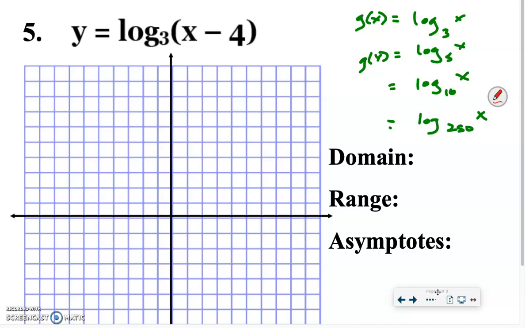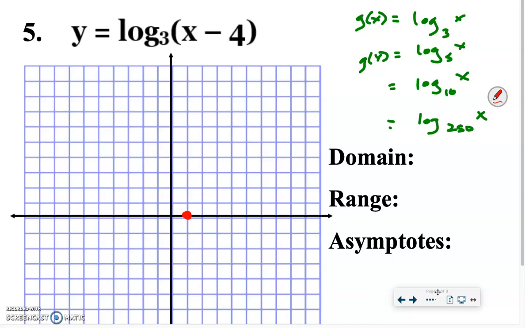Which point will all four of those hit? 1, 0. Each of those are going to hit that point. For the same reason that the exponential, remember, a logarithm is just a different way of writing an exponential function, right? So, for the same reason that whatever your base is, raised to the 0 equals 1, that's why we are here. It's just that the difference between exponential and logarithmic is that in an exponential, x is your exponent. In a logarithmic, if you switched it back, the y would have been your exponent. So again, we're still dealing with that concept that anything to the 0 is just 1. Okay?